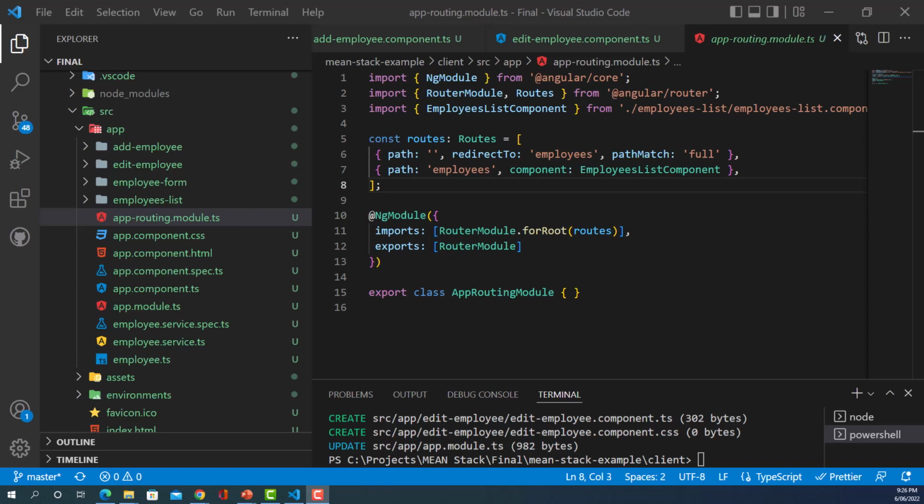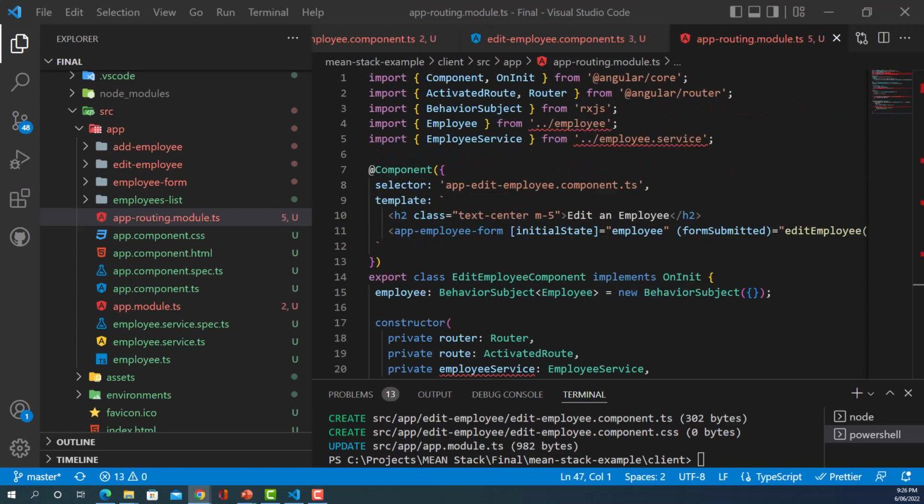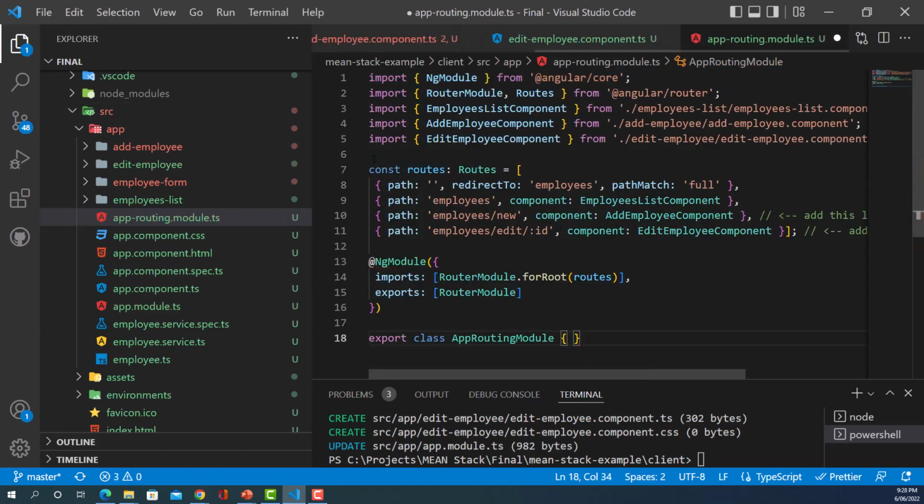So this is app routing, and click on raw. The app routing module.ts file is there, and we'll copy everything, then highlight this and paste this.